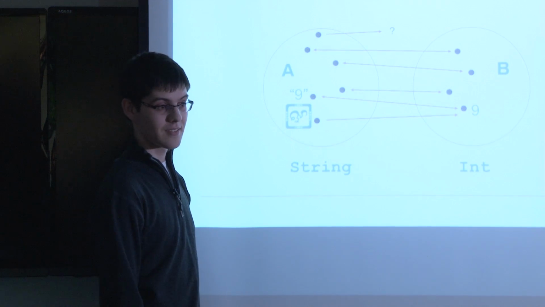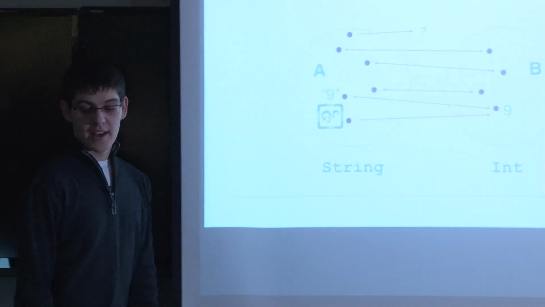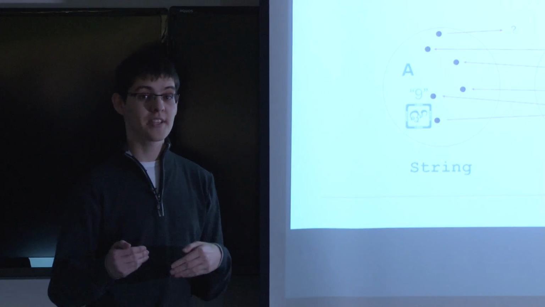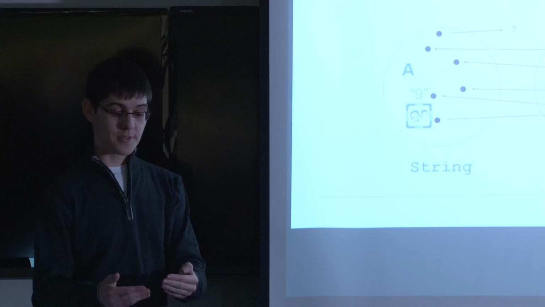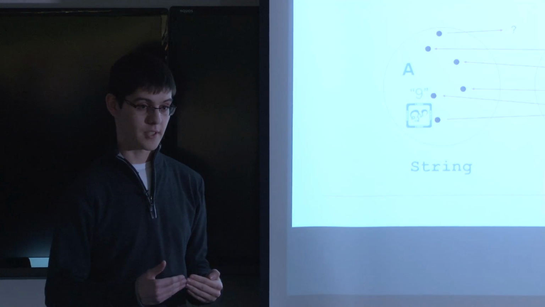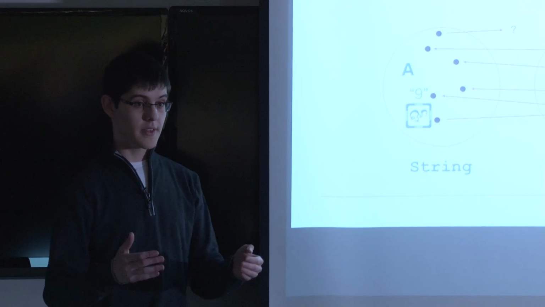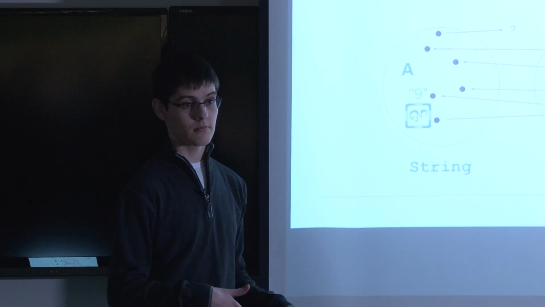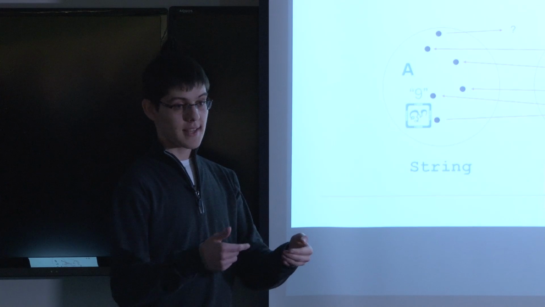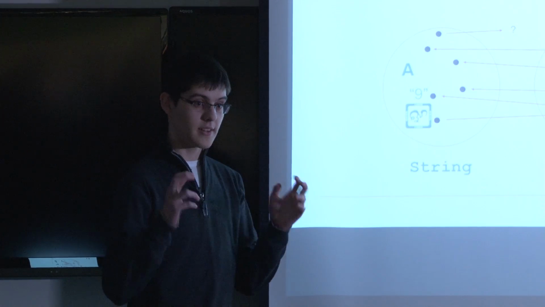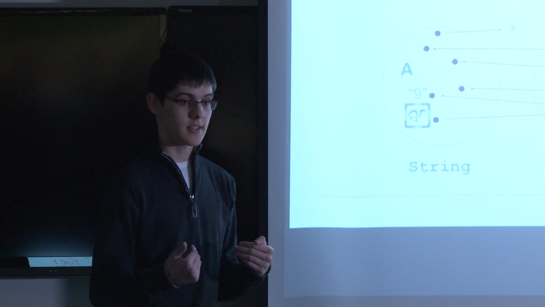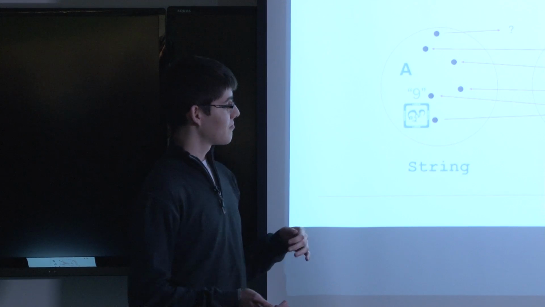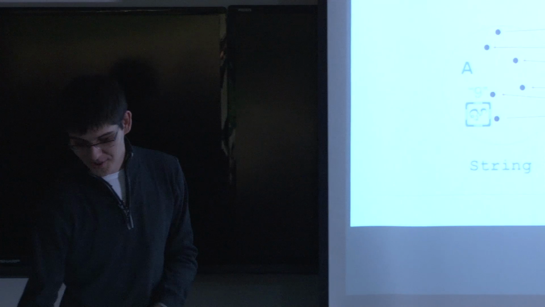Right. Can you please repeat the question? So he says there's a simpler example: 050 maps to 50, but 50 maps only to the string 50. So yes, with prisms we would not like that to hold. All right? For example, plus 50, we can think of it as 50, but still it doesn't go back. But minus is okay. All right? So property testing is nice for checking properties.